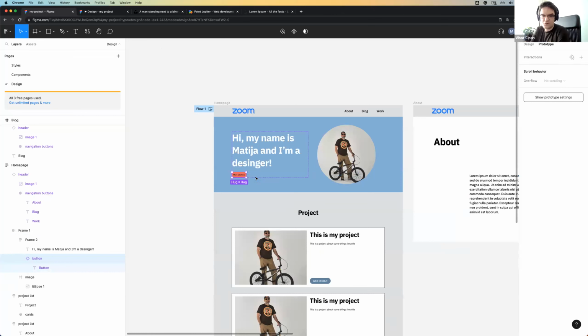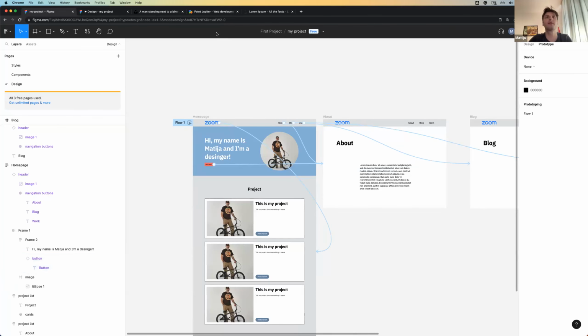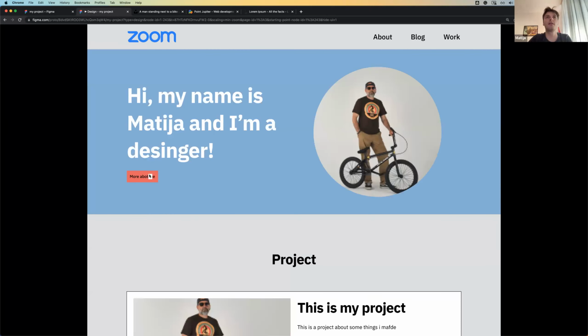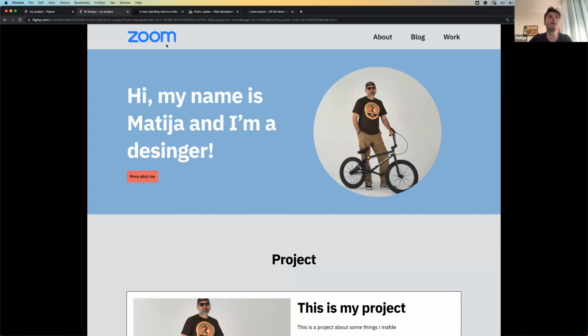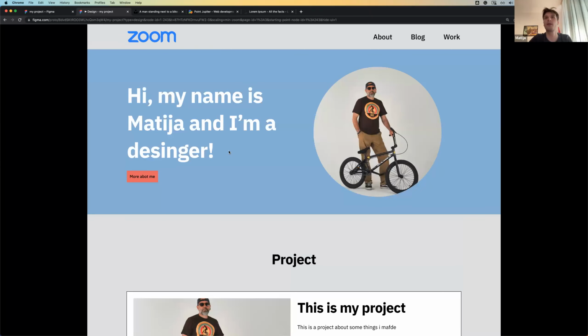Okay, so I can just select the line and hit delete, and it will delete it. It's the same as clicking. Exactly. Thanks. And now if we go to our prototype and refresh, now we have about, we go home, we can go to blog, we're on blog, we go home, to work, if you want to go home, we go home.